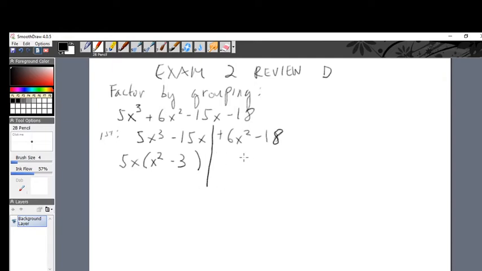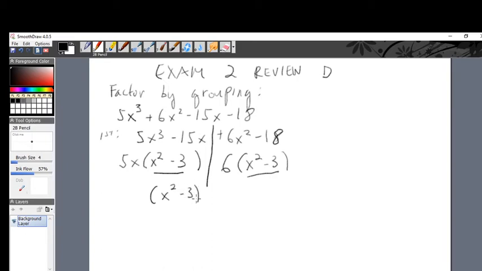And now you come over here and you sort of hope for the best. Hopefully that sounds familiar from a while ago. We used to say hope for the best and write x squared minus 3 over again. Then look here and here. What number in front of this parentheses will make x squared minus 3 turn into 6x squared minus 18? You can see pretty easily that it's 6. 6 times x squared is 6x squared. 6 times 3 is negative 18. And now we're done. These two are a match, so we know that's part of our factoring.